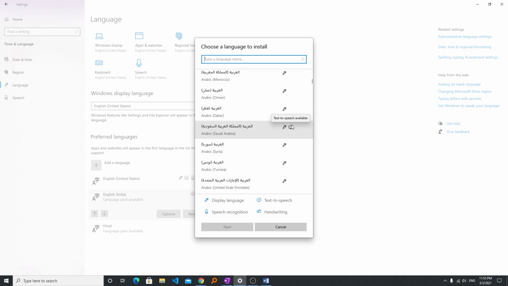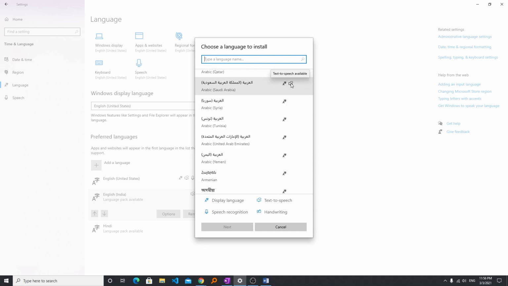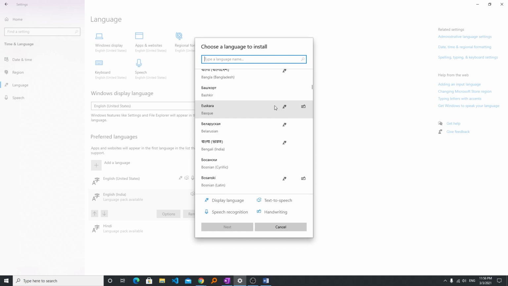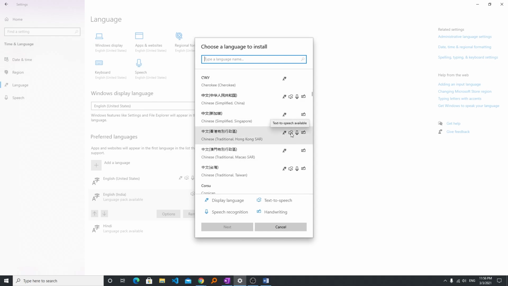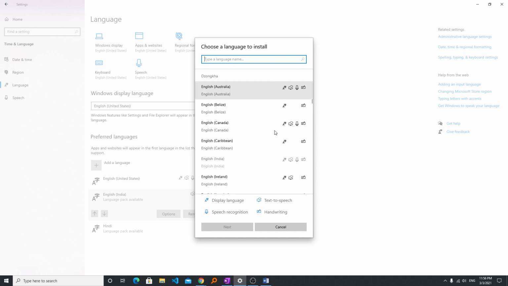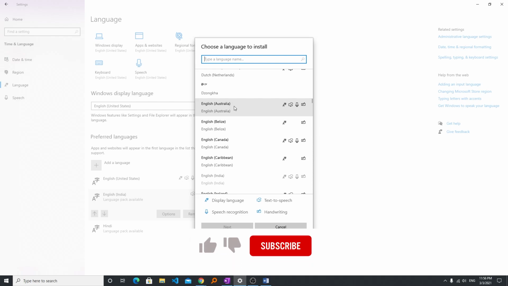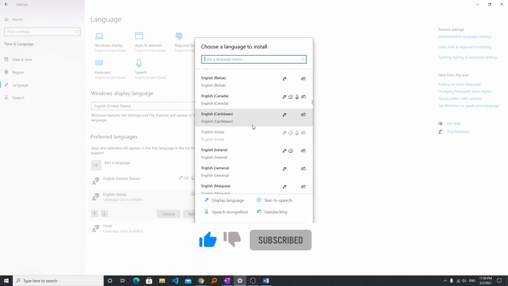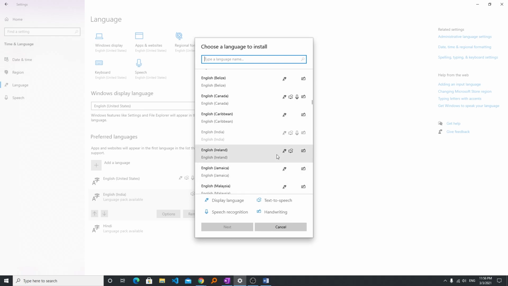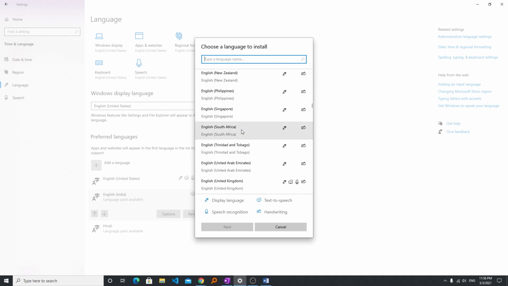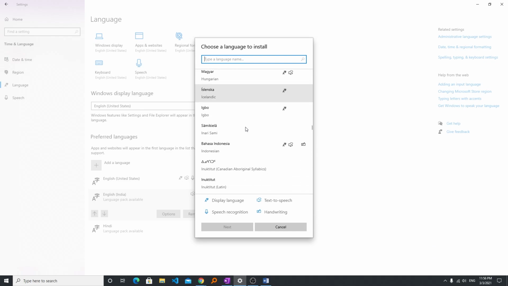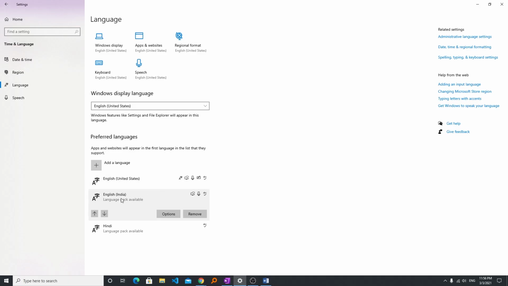Now, if you find the option Text to speech available, then only the computer can speak in that particular language. And if this option isn't available for you, then unfortunately, your language at the moment does not support text to speech. Here we can see all the languages. Even the computer can speak very good Chinese. Now let's go down and here we can see the computer can speak in English Australian accent, English Canadian accent, and similar is the situation. The computer can also speak in English India accent. I have already downloaded it, so I do not need to download it again. But here we can see we have so many languages available. So I have already installed this language pack.